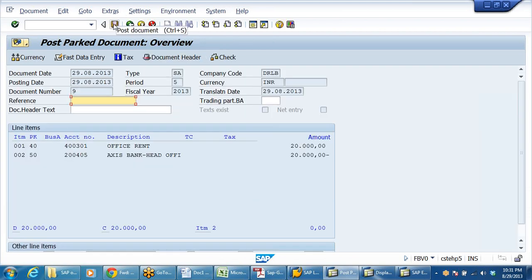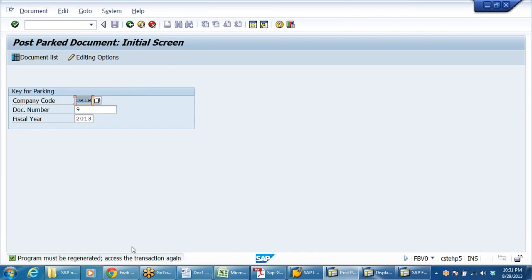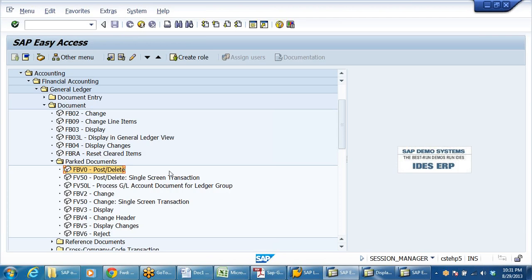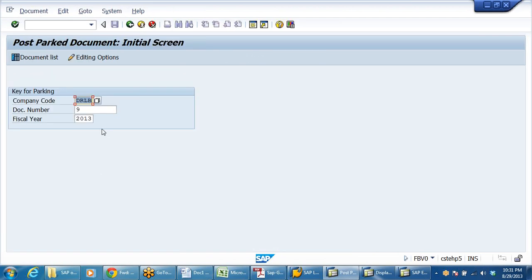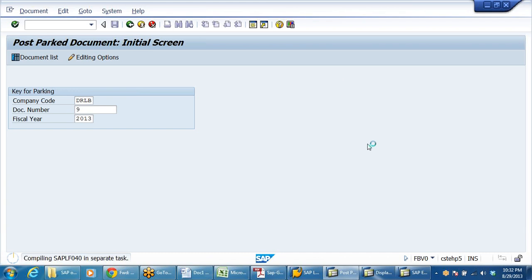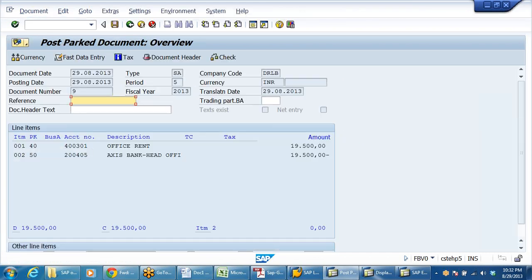Now see, if I keep the cursor here, it is coming as Post for me. Post. Okay, I think there's a small issue, because the first time we are accessing, some error is being generated here.